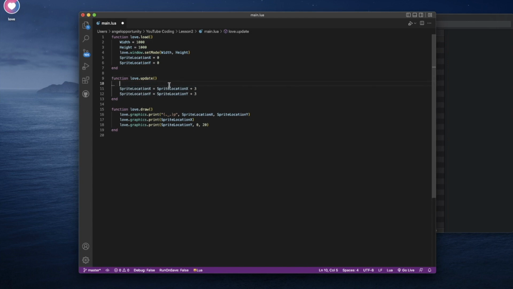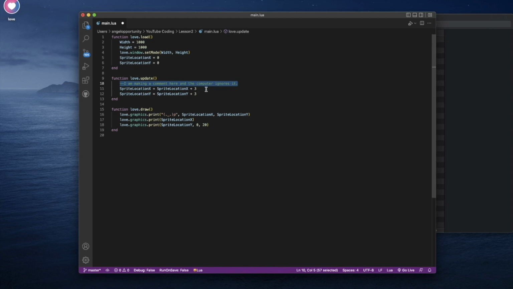So one thing I can show you now is the comment system. If you type dash dash, this is designed so that you can put comments on your code. If you're coding with other people, it's important to do this, and even for your own coding, so that you remember what things are doing.